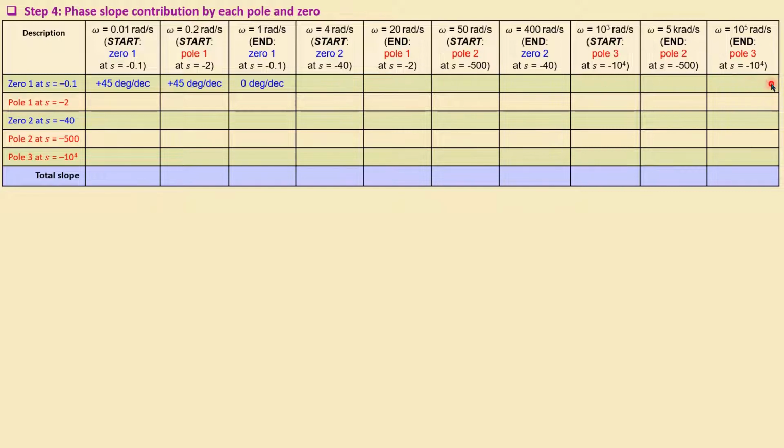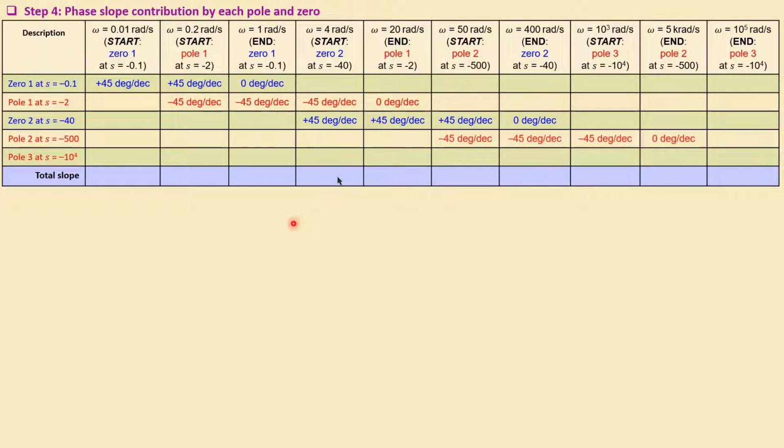So for that we have only zeros. Now for that, it also starts here, at 0.2, so it's 1 decade below, and also stops at 1 decade above. So you can see minus 45 degrees, because it is the pole, it will decrease, and for the zero you will have an increase. In a similar form for the others, you can see where it's starting and ending.